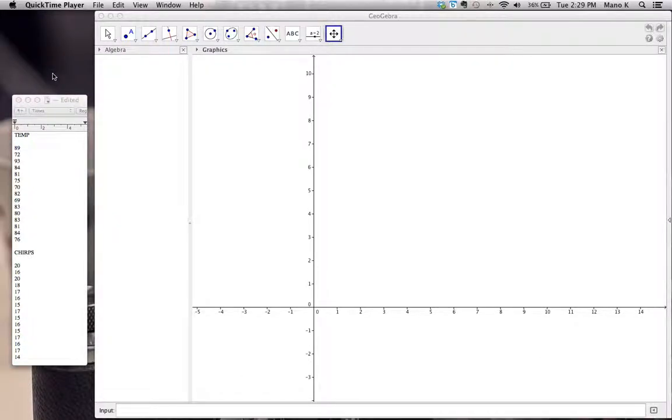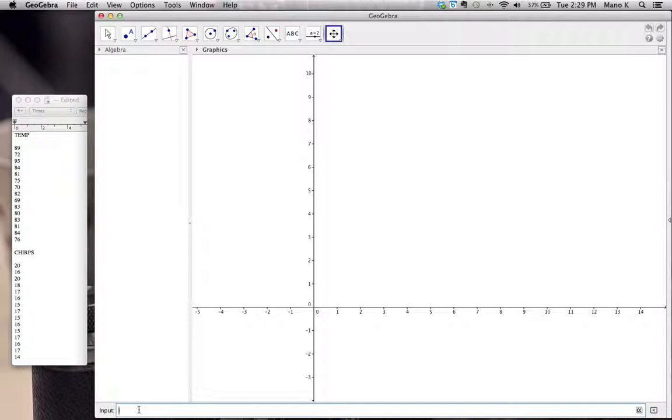We're doing two things here. First of all, we're going to solve a pair of equations. One is going to be linear and the other one non-linear. And then after that, I'm going to quickly show you how to create a list of points. So let's start with the first activity, which is solving the equations.